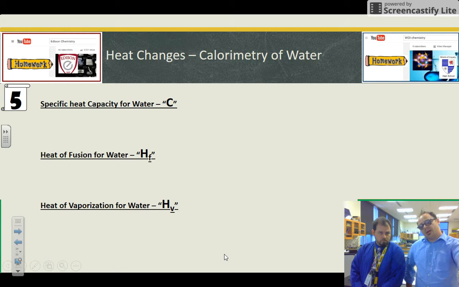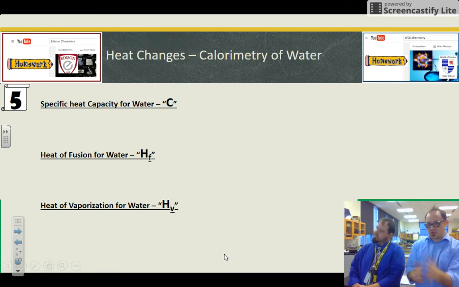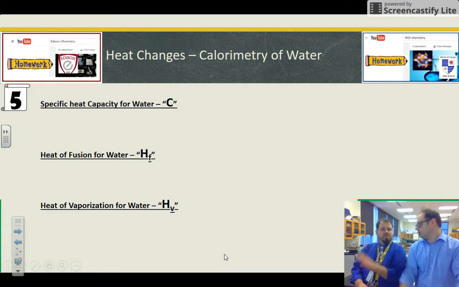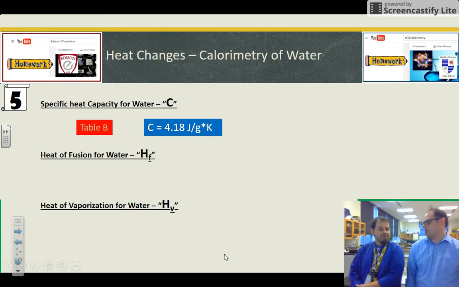These values we find on reference table B, front page. This is where it gets tricky, because you're going to go front to back. They put them on the front and the back so you can switch quickly and easily. What's nice, though, is that the c tells you what it is, and then you go to table B and find out it has a value. So you write that down.